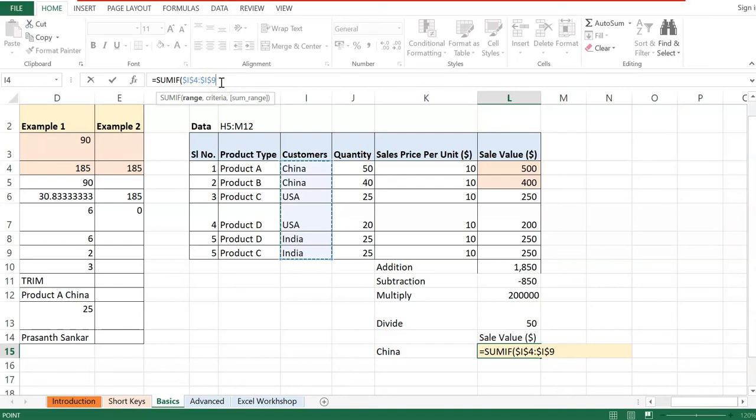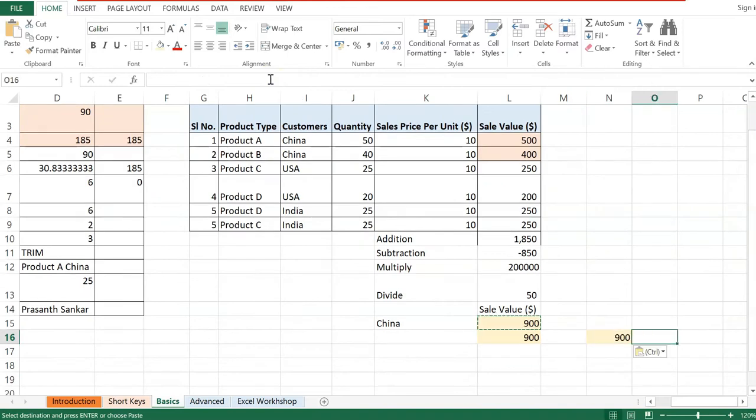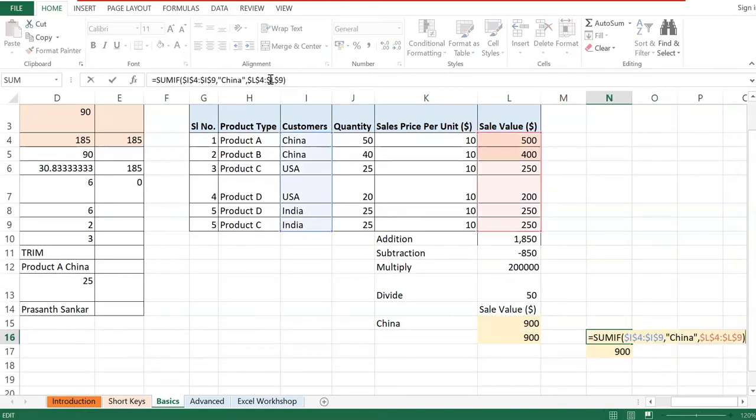Now what it does is it freezes the rows as well as the columns, which means your formula range doesn't move within this specific range. Wherever you copy this formula to, whichever column, whichever cell, this range doesn't move. Select the range and then press F4, and it freezes the column as well as the rows. Now if I copy the formula down, as you can see, nothing is happening. The range is frozen and it remains the same.